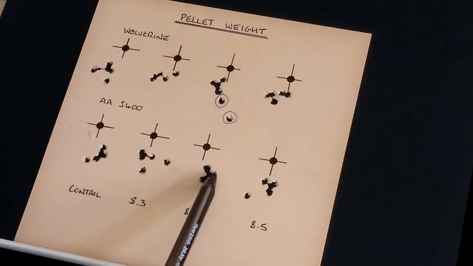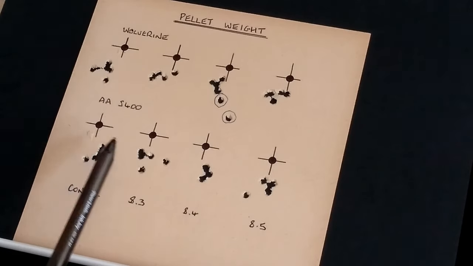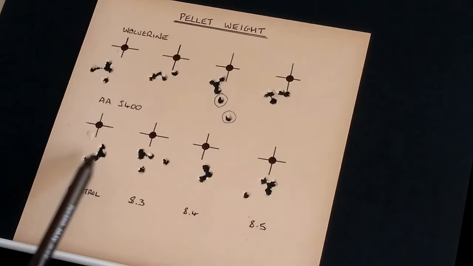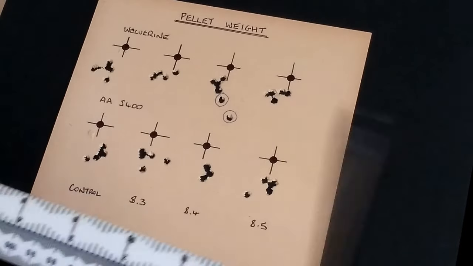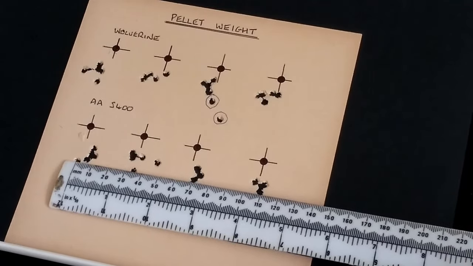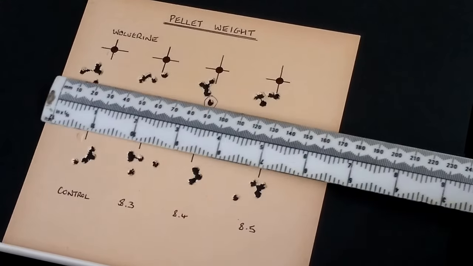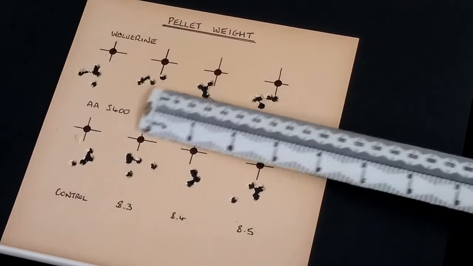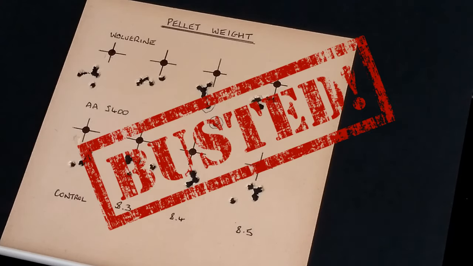You can see looking at all these groups there's nothing significantly different really between them. They're all around the same size. If you get the ruler out and put the ruler on there you can see that the bottom groups all around the 10 mil, top groups all around the 15 mil. So really nothing much to choose between them. So I think on that basis I'm prepared to say that's busted.